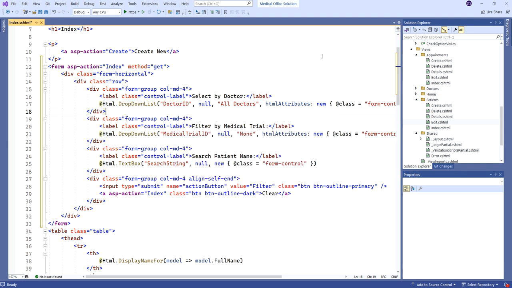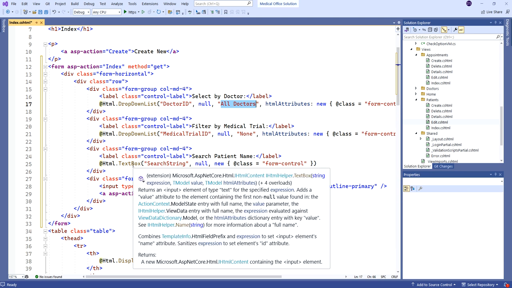So we do that for our select lists for doctor ID and medical trial ID. And that will give us the same kind of effect where we can pick out of the drop-down list, you know, the doctor we want to filter by. And this is how we're actually adding that option at the top saying all doctors. Now, remember the difference. Medical trial is a nullable, right? So all, like saying all wouldn't make sense. We're going to say none, right? So there's no filter on medical trial when we just leave it as the default option at the top, which has no value. Now, HTML text box, well, it's pretty clear what that's going to do.